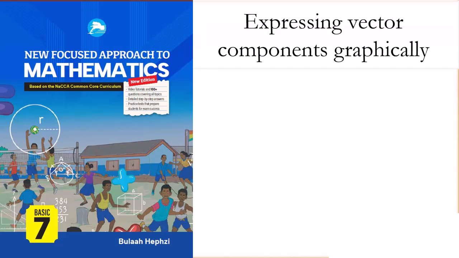This is the revised edition, and in this video, we are looking at how we can express vectors graphically. Now, we have different ways of expressing vectors. We can do components, we can do magnitude bearing form, we can do graphical method, and we can even do Cartesian method. But in this video, we want to focus on the graphical approach in representing vectors.